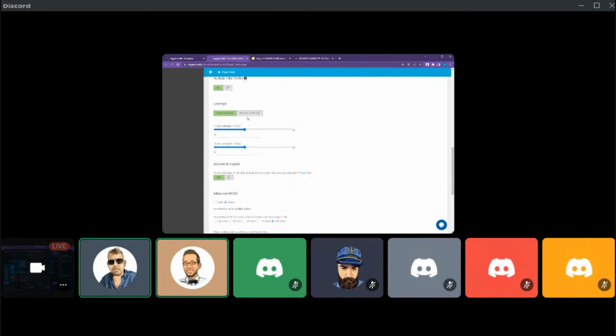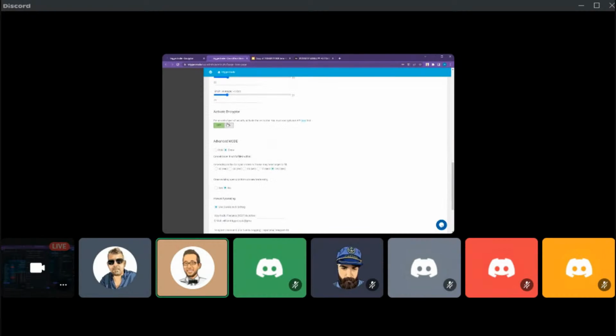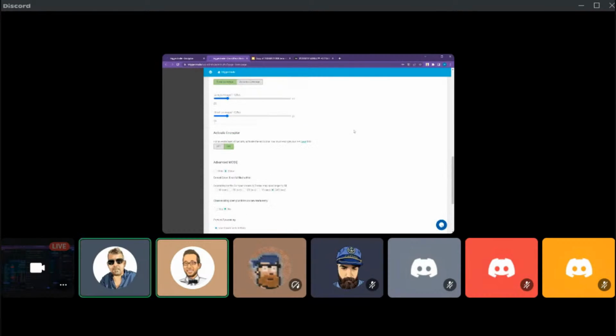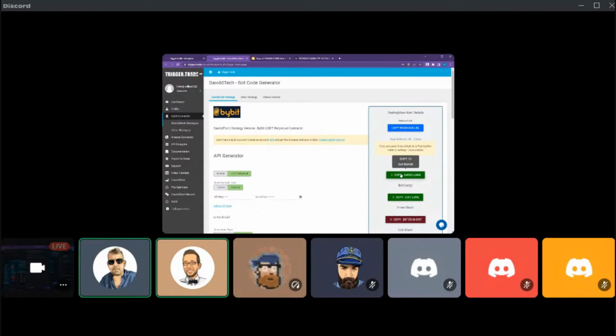Leave the leverages as we've got fixed leverages here. I'm just going to say we're using the encrypted once again. We generated our codes before. And I'll then put in our Telegram ID, like so. Scroll back up to the top.